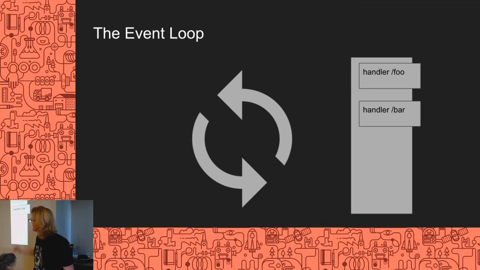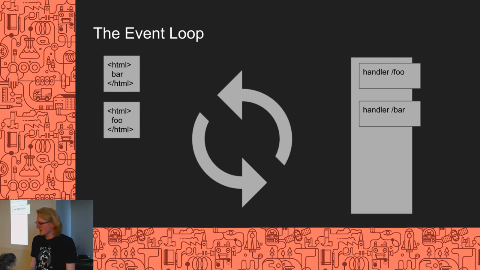So we have the JavaScript runtime environment, and it has two queued up tasks waiting for the request to finish. And then say both of the requests come back to the browser right away. So we have JavaScript, and then we have the event loop, which is managed by your browser if you're using it in the browser. If you're using Node, that would be your OS handling the requests for you.